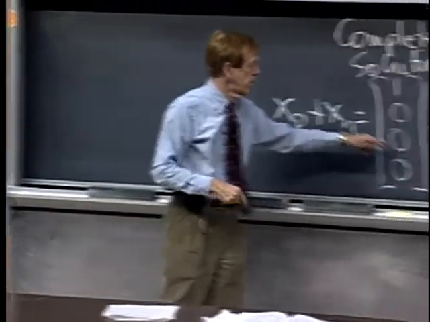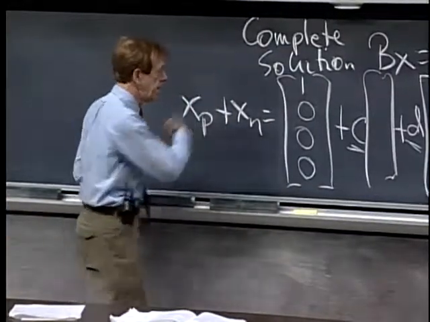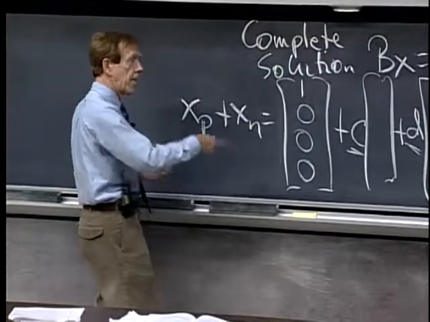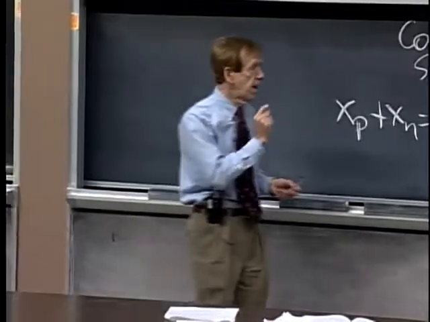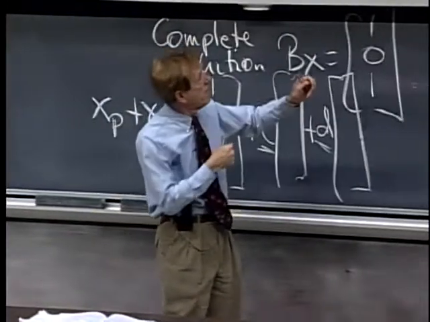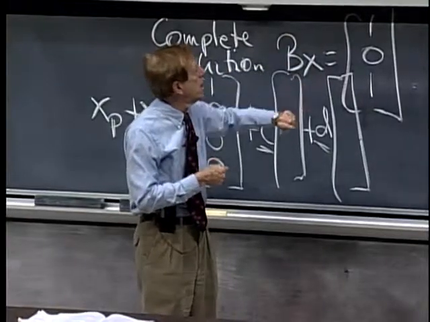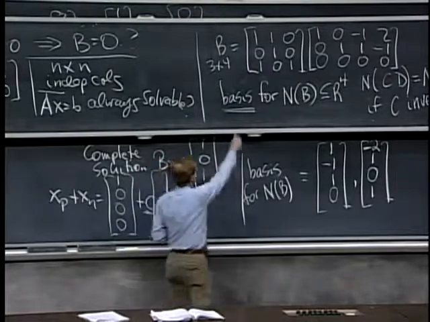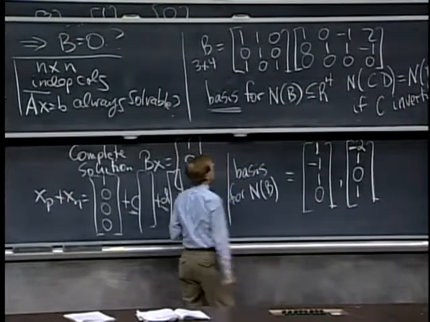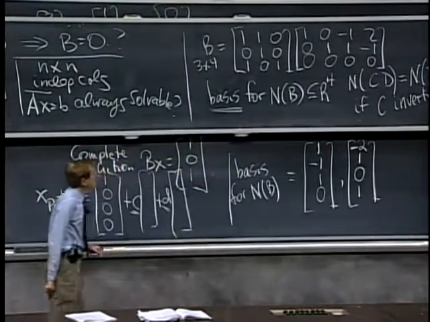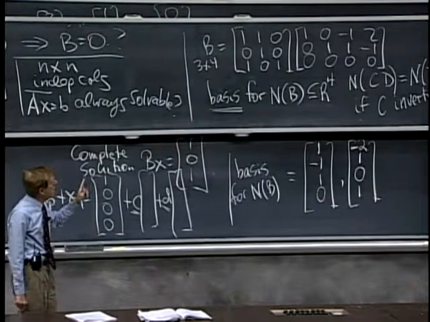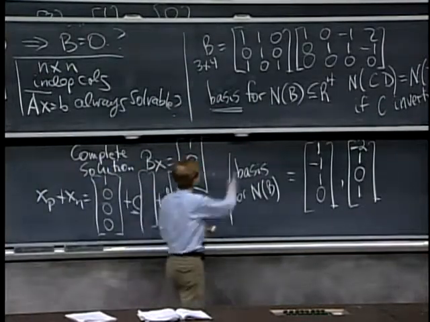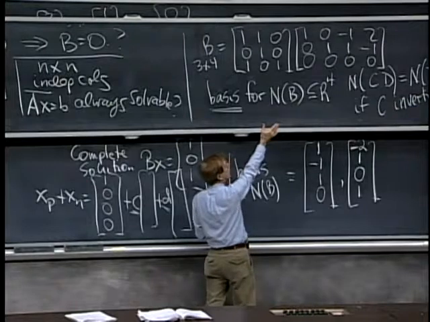If that's a solution, when I multiply B times this X, it will be the first column of B. So I'm saying that the first column of this B agrees with the right-hand side. Look at the first column of that matrix B. If you do the multiplication, what's the first column of that matrix? Is that how you do that multiplication?